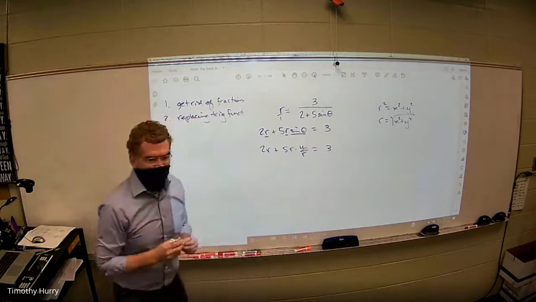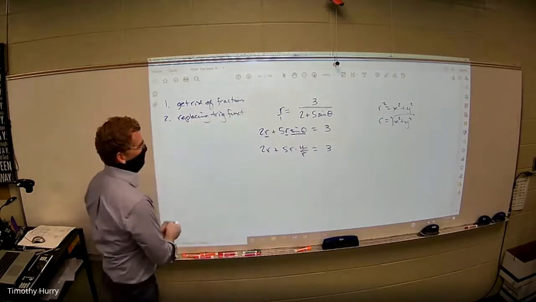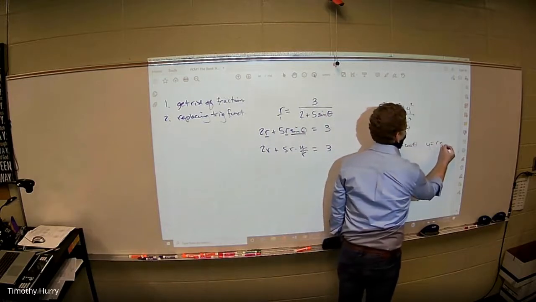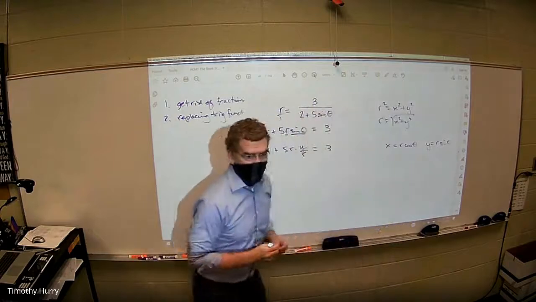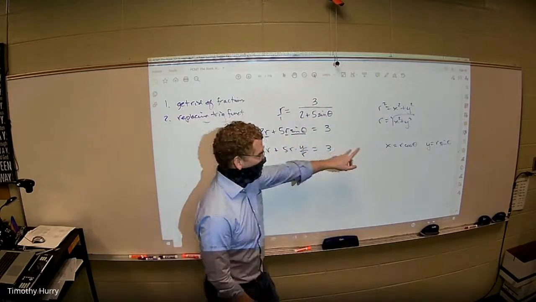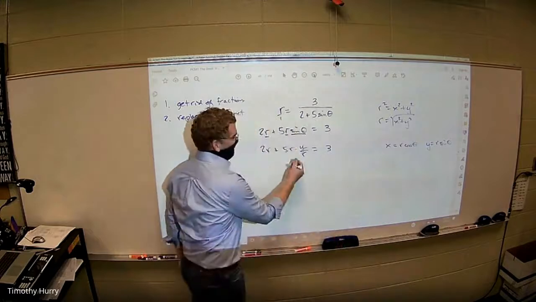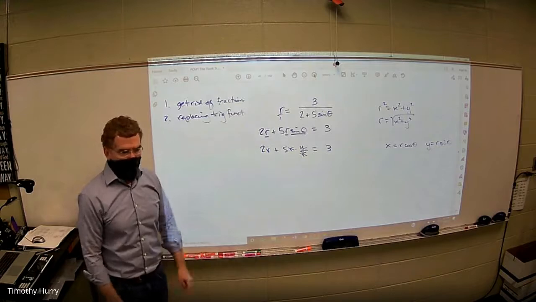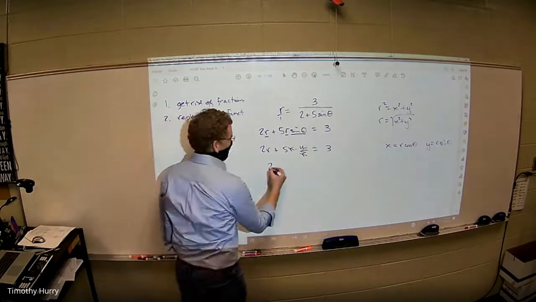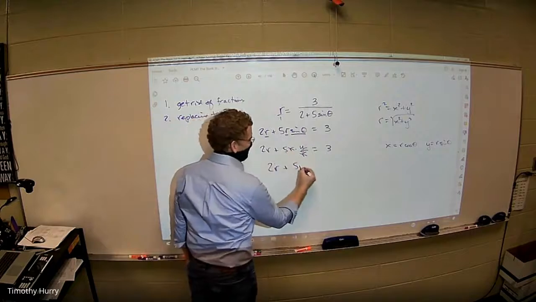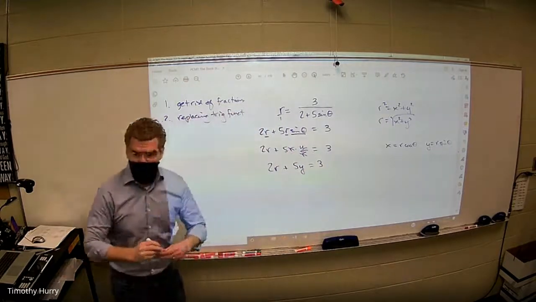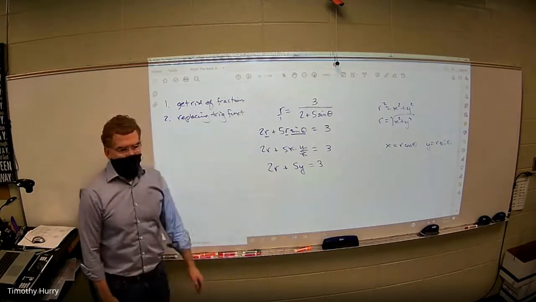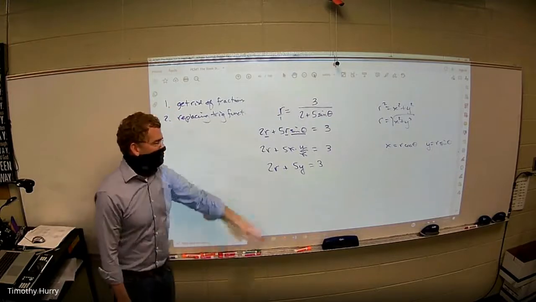And by the way, if you're thinking to yourself, yesterday you told me that x equals r cosine theta and y equals r sine theta, if you happen to remember that and you want to replace the whole r sine theta with y, great, because that's what ends up happening anyway. You're just left with the y there. Are y'all seeing that? Okay, now I'm down to 2r plus 5y equals 3. Am I in rectangular form yet? Okay, so I have one more thing to worry about, and that's that r value. Now at this point, I've gotten rid of fractions. I've replaced the trig functions.